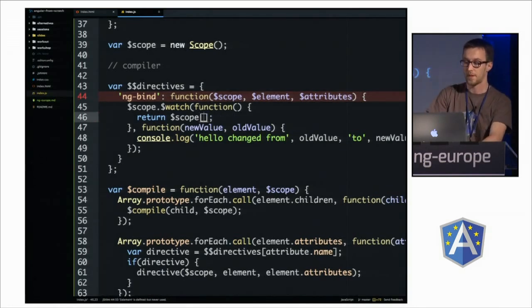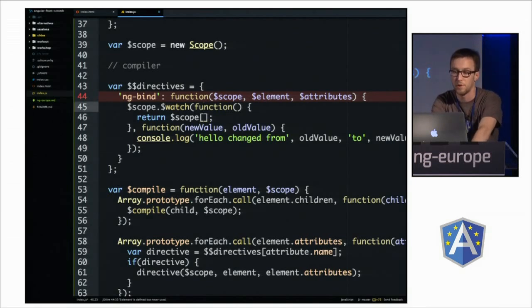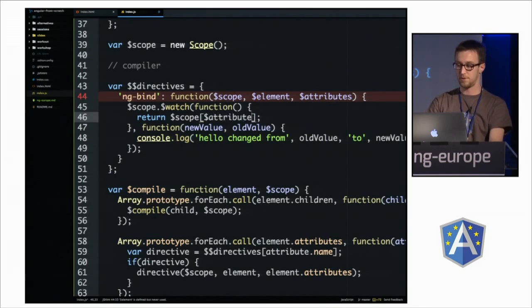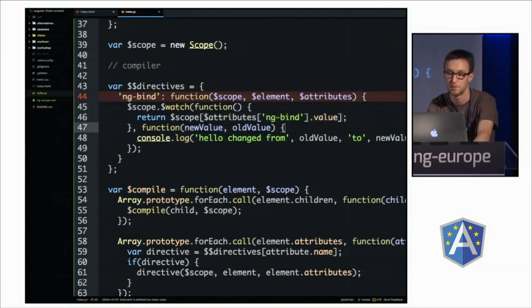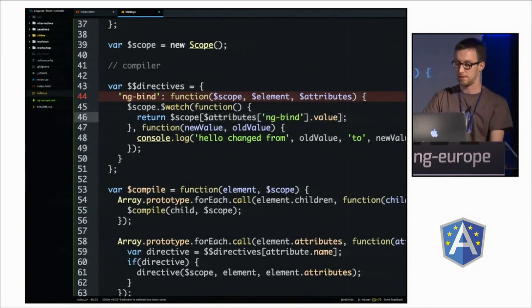So, what I want to watch is the value of the attributes. This part is a little dirty because I have to take the right attribute in the list, attributes.ngbind, take the value, and take the value of the scope for this value. So it's quite a big line, but it's working.